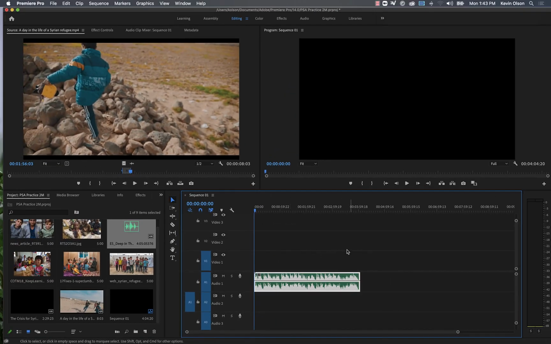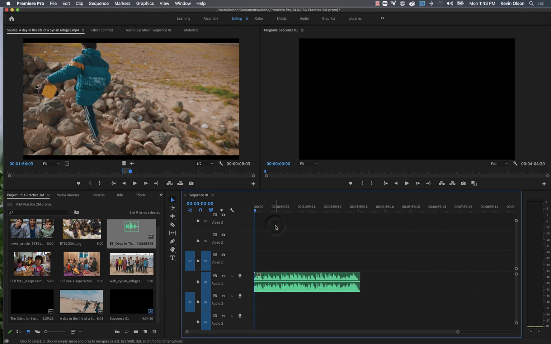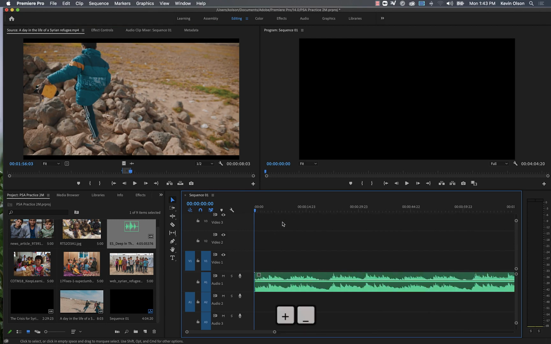Okay, to get in even further and see this in better detail, with the sequence area selected, see how my bounding box is above the preview window. If I hit plus and minus here, it's going to zoom in and out up there. It's not going to actually change my timeline. So I want to zoom in on my sequence. I have to make sure that I've clicked once here so that I have my bounding box. And now if I hit plus and minus on the keyboard, you can see that it zooms in and I can see in greater detail what's going on with my music track.